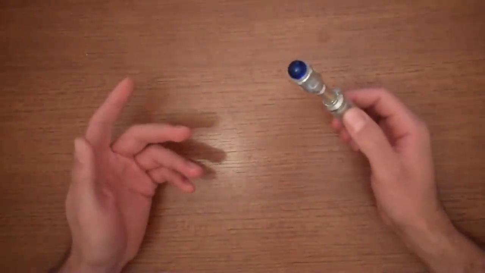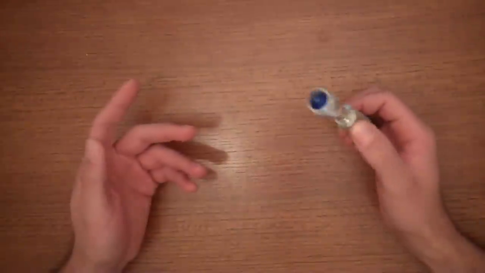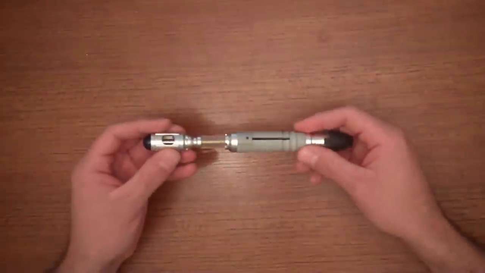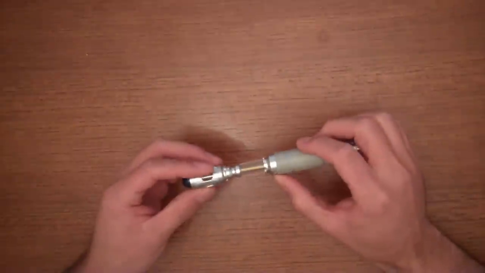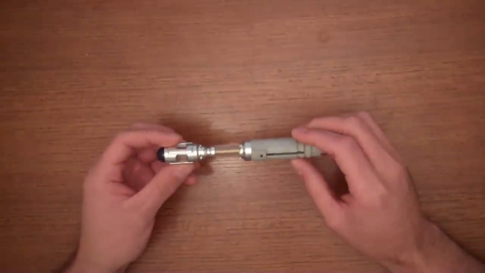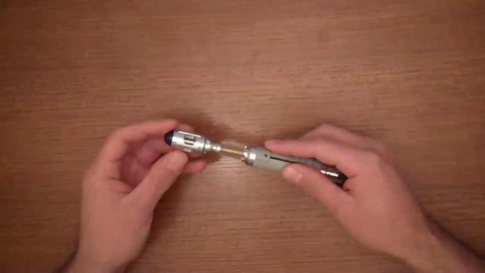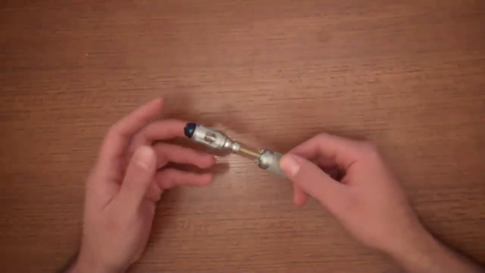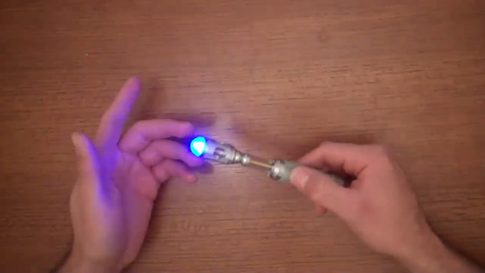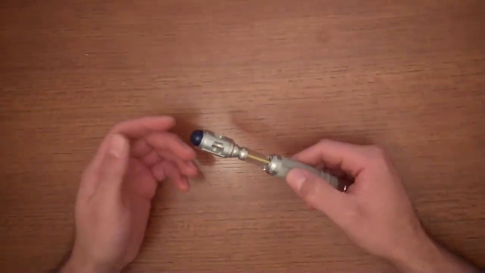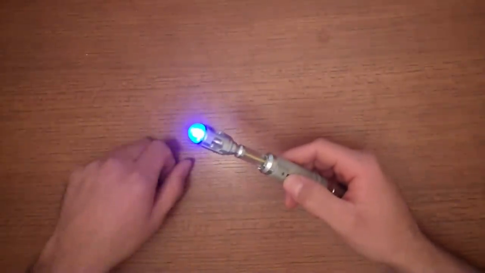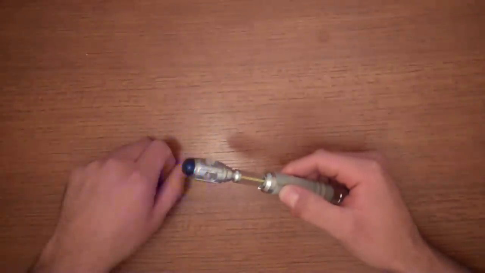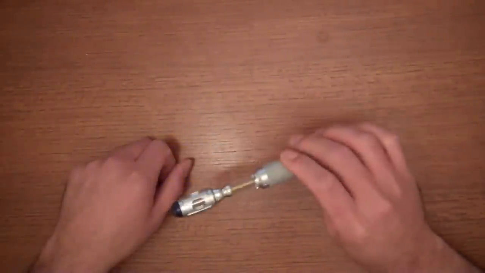The nice thing about FX mode is that it only uses battery power when you're actively using it. Right now it's not using any battery power, whereas when it's in control mode, it's using a little bit of battery power the entire time. After 30 minutes of inactivity, it'll shut itself off, so that's a nice feature. If you are in control mode, you can shut it off by just holding the button down again. Obviously that doesn't work in FX mode because that'll just do this, but if we do a quick click now we're back to practice mode, back to control mode. So now if I hold the button down, it says goodbye and there it goes.